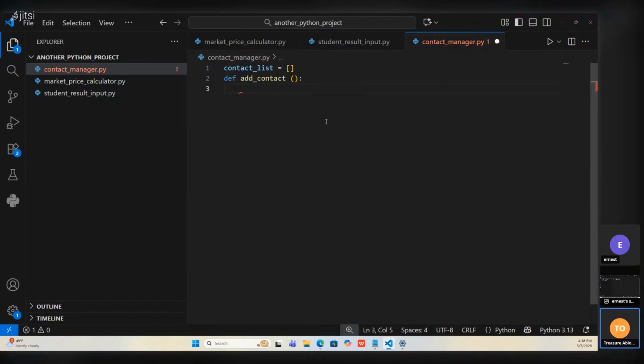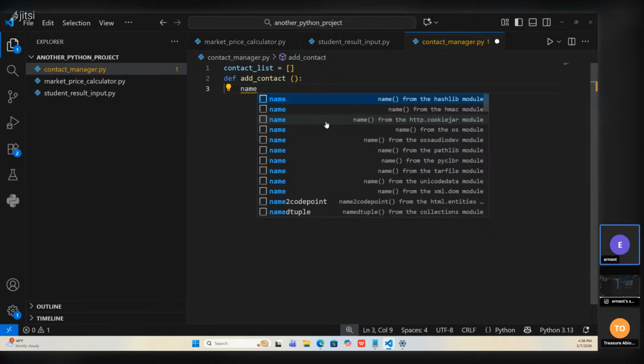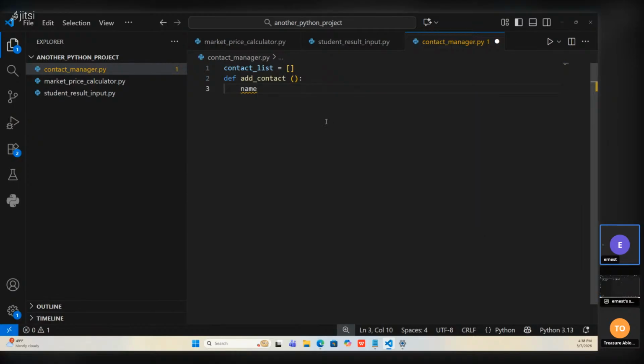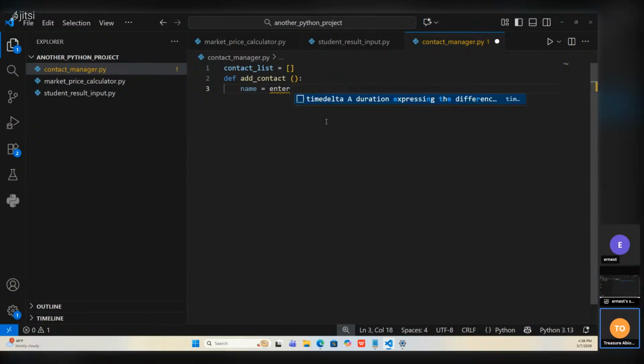So we say name equal to input, and ask the user, what's the name. No, where is the input function? Do the same thing for phone and email.